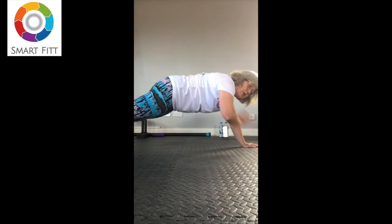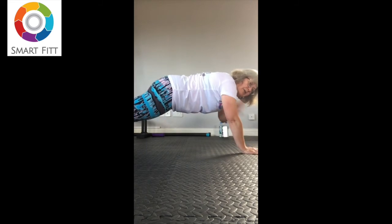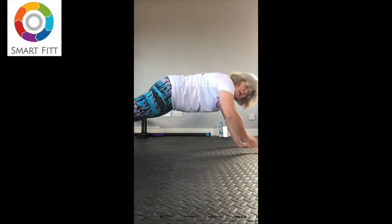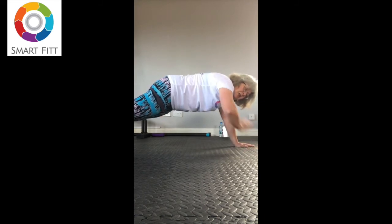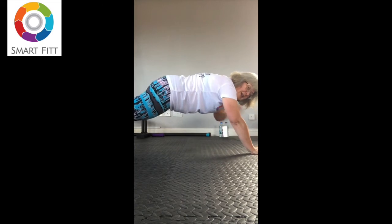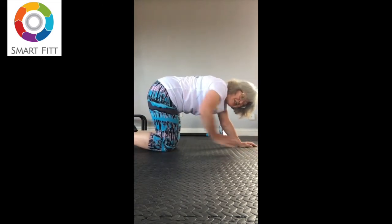So 1, 2, tap, tap, tap. Hold that tummy tight. If you're not holding it tight, you will be wobbling. Oh, trying to be hard.